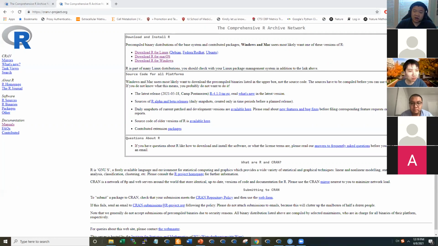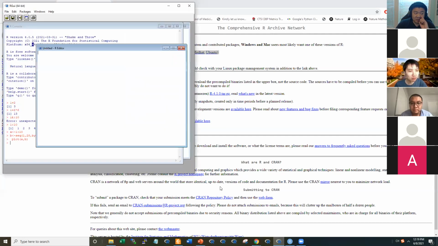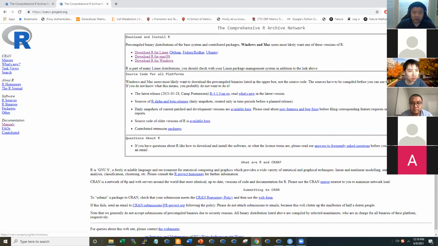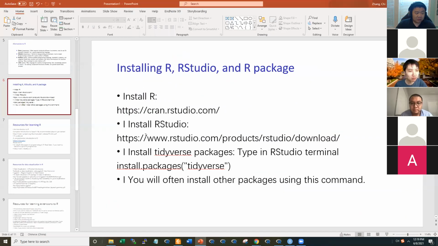If you are asking about R or RStudio, you first download R and then download RStudio. Sorry, I'm not very professional in RStudio, but there's not a big difference. By my understanding, RStudio just makes the interface of R look better. So you should first download R and later on download RStudio. Okay.